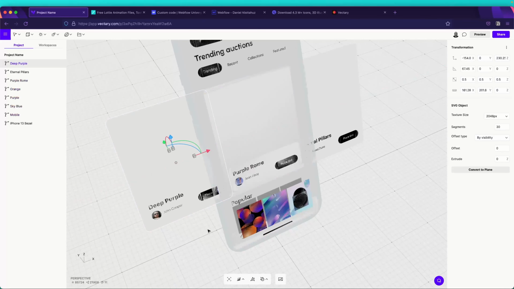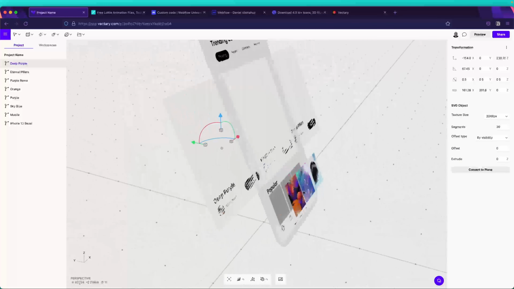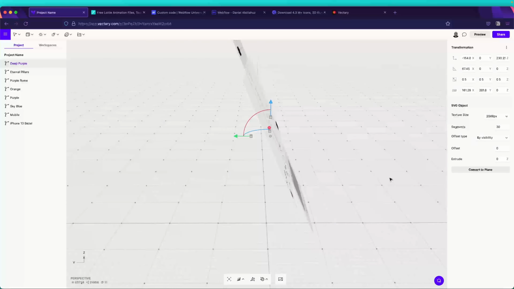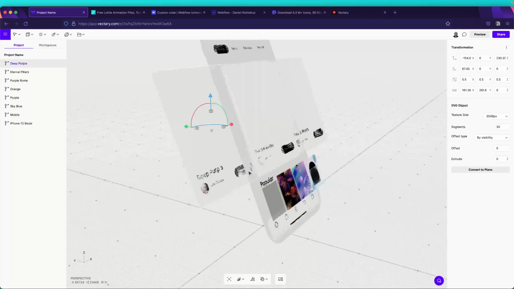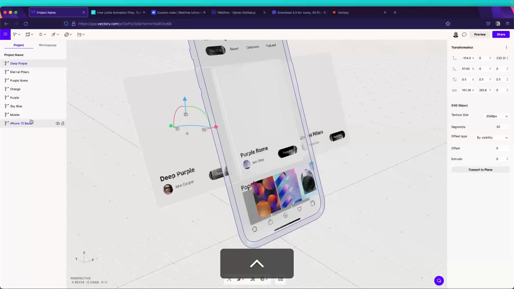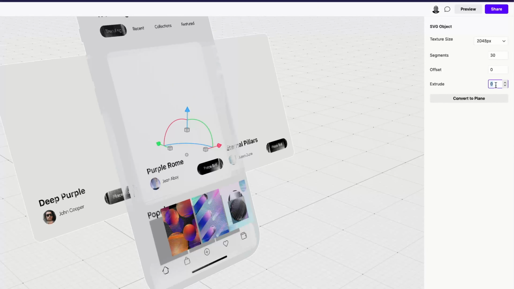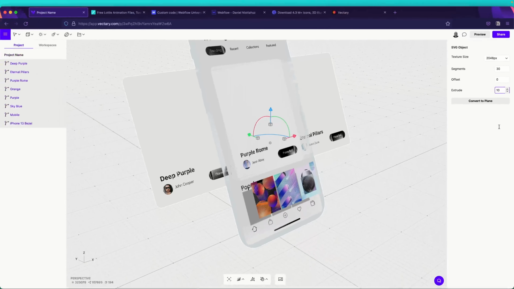Okay, great. So as you can see, we have the organization, and we can give them some thickness. So right now the plane, it looks really flat. So let's select all of them, and we can put the extrude to 10. So this actually will increase the thickness of each one of the elements.